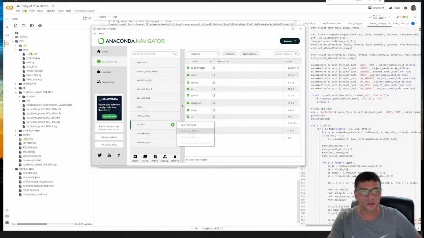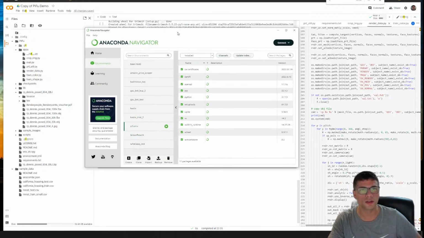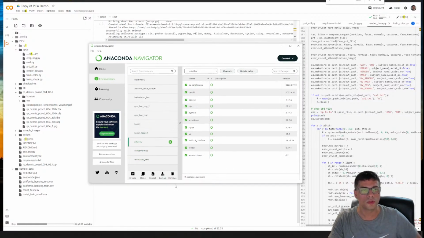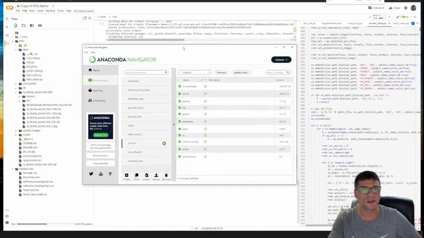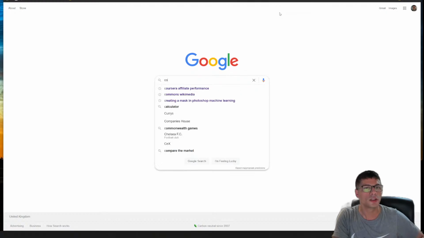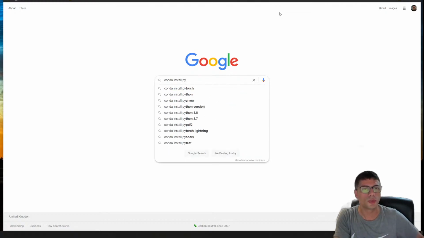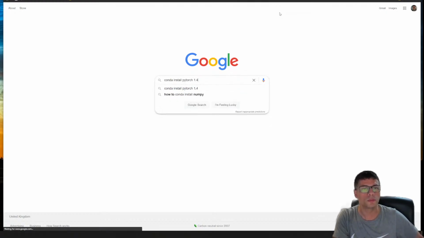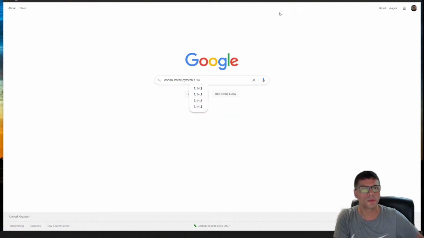Okay, let's open the terminal so I can install. The nice thing about using Anaconda is that I can just use Conda to install the dependencies. So I'm going to run conda install PyTorch 1.4, I think.